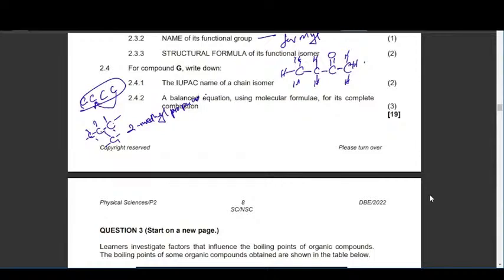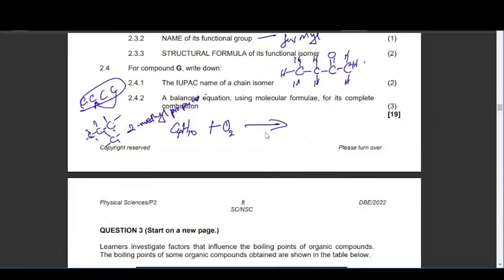for its complete combustion. So whenever they talk about combustion, your answer must add oxygen there. So that is the first answer you need to know, that it must add, and you leave space for balancing. It must add the oxygen there. So now let's count it. Even if you use the other one or this one, it is the same thing. 1, 2, 3, 4. So it's gonna be C4. Yes. How many hydrogens? 1, 2, 3, 4, 5, 6, 7, 8, 9, 10. So the hydrogen is gonna be H10 plus oxygen.